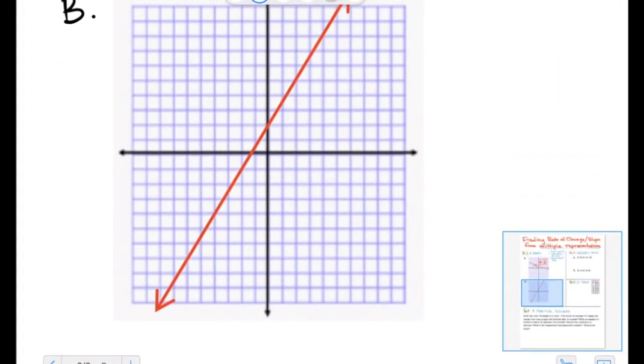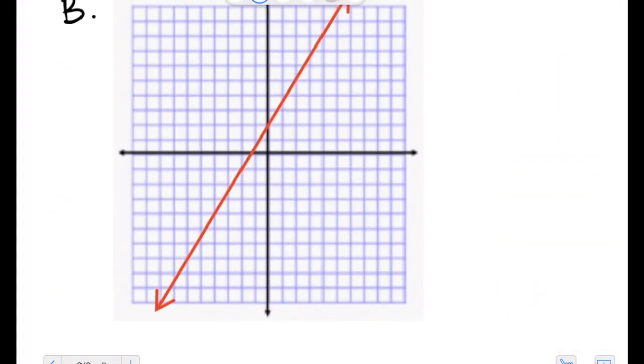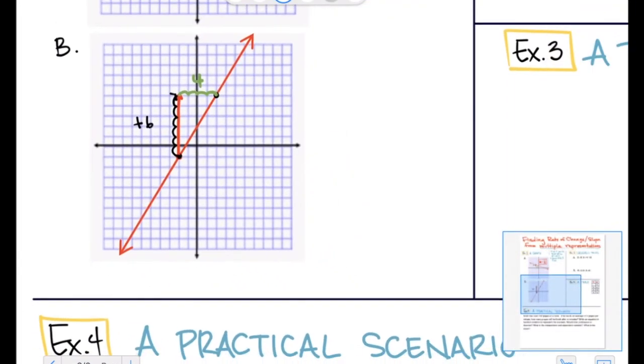All right, for B, let's do the exact same thing. I'm going to go along the line and identify 2 points. So let's say this is the first one I see right here, and the next one I see is right here. You probably found 2 that were a little closer to each other, but I want to show you, even if you didn't find the 2 closest ones, it's okay. So let's start with the leftmost point and count rise first. Here I'm going to go all the way up to there. Let's count how many jumps we did: 1, 2, 3, 4, 5, 6. I went up, and up means positive. So it's a positive 6 for our rise, and then for our run, we're going to go to the right, 1, 2, 3, 4, and our run is always positive as long as the sign is with our rise.